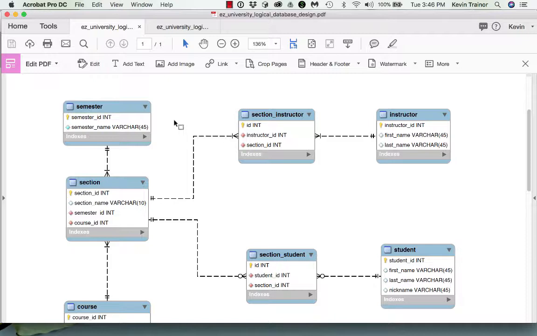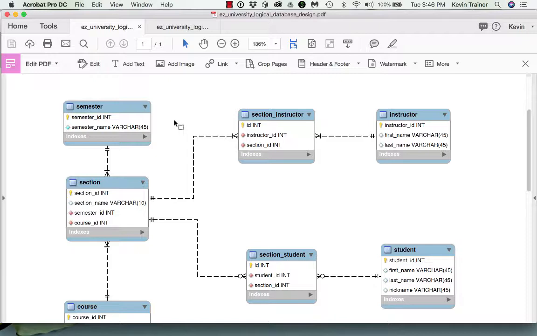Our convention is that we type in a year, a space, a dash, a space, and the name of the semester, the calendar period: spring, summer, fall, which is all that we have at Easy University.